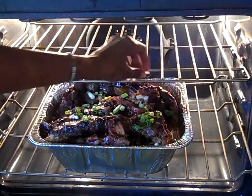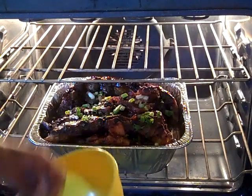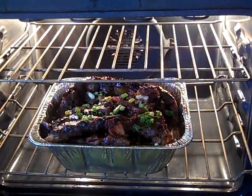Why do I keep touching the top of the oven and it's hot? Jeez.